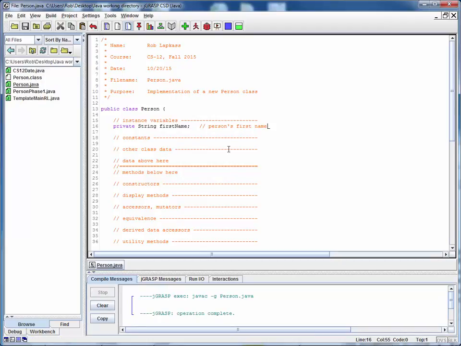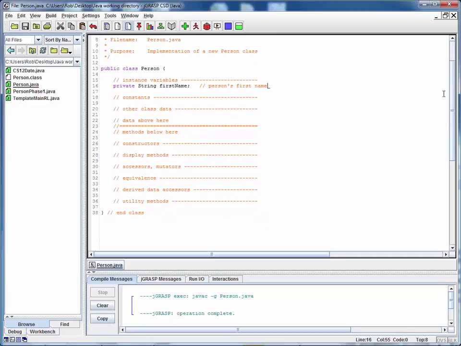Here's the hard step. The hard step is resisting the temptation to add all of the instance variables at this time. Again, we're going to be taking an incremental development approach in this file. So we're just going to start out with one instance variable, and we're gradually going to build out all of the methods needed to support this one instance variable. Then we're going to come back around and add the other instance variables, and at that time we'll see how easy it is to clone a lot of these methods once we have the first one in place.